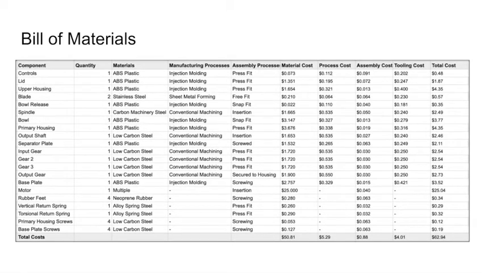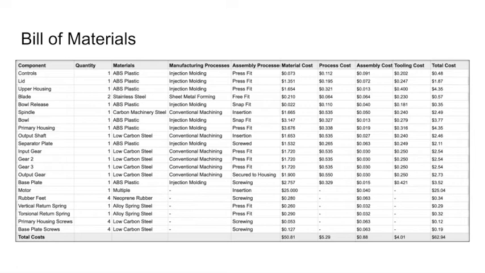This is the bill of materials for our food processor. We had to make a few assumptions in order to help us calculate costs. The first assumption we made was assumed production of 100,000 units. The second assumption we made was that tools and machineries had a useful life equal to the total units being produced. We approximated labor rate to $15 per hour. The total cost came to be $62.94, which is about 40% of retail price of an average food processor.